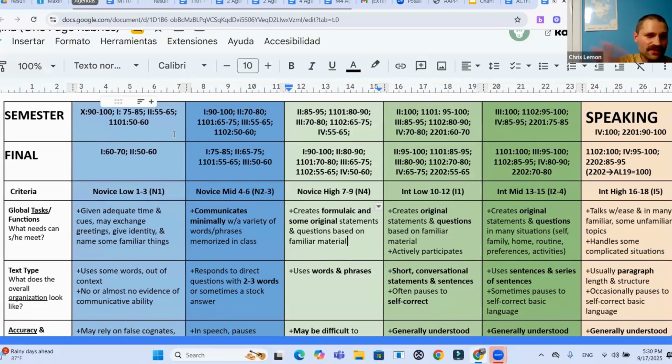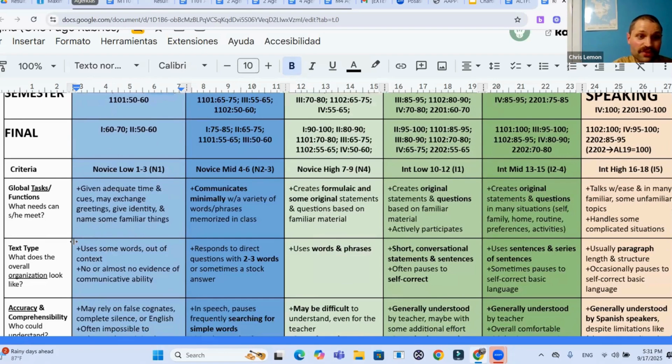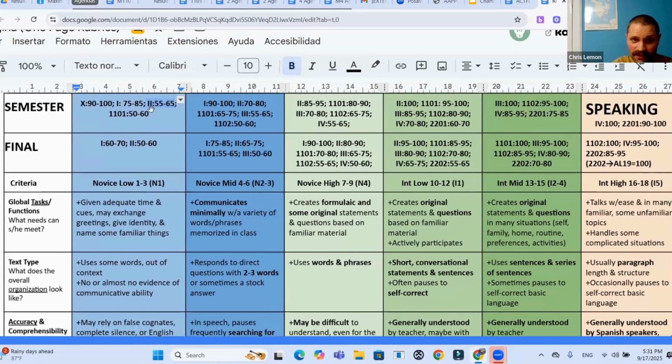So now that we've seen the scope and sequence a little bit, let me just focus in on a second year course, for instance. If you're in my second year course, you should not be at the novice low level. These are grades, these are percentages essentially. So if I have a kid, and I did have a few when we took a quiz, and there were some open-ended questions asking things about what activities they like to do, if they essentially left it blank, or maybe had a couple of answers but very incomplete, really at the one word level, or uses some words out of context, then they're going to get a very low grade. That's an F or a D, depending.